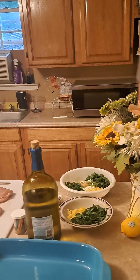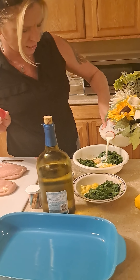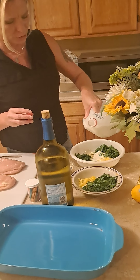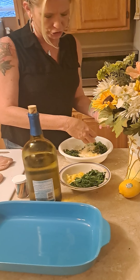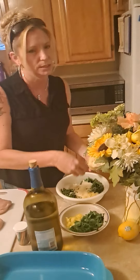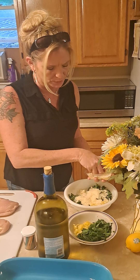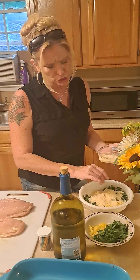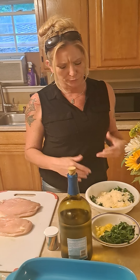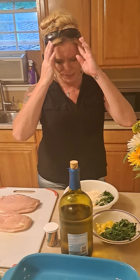You don't want a whole lot of milk — you want it slightly soupy but still a bit chunky at the same time. Add your Parmesan cheese. I cannot wait to eat this; this is going to be so good. I'm saving some of this Parmesan cheese for the top of my chicken. I'm only using half of what I normally use just because I only have two chicken breasts — normally I have like four or six.